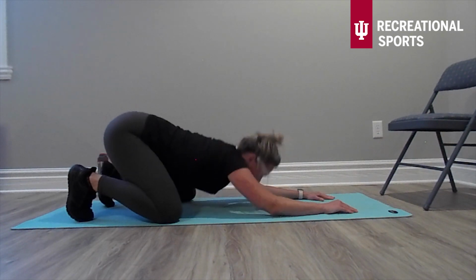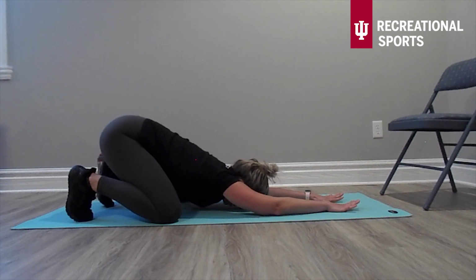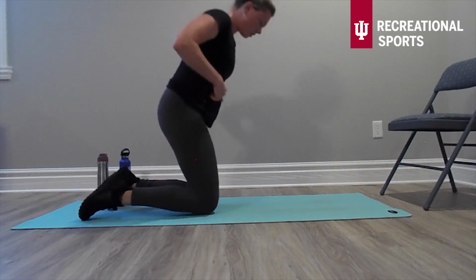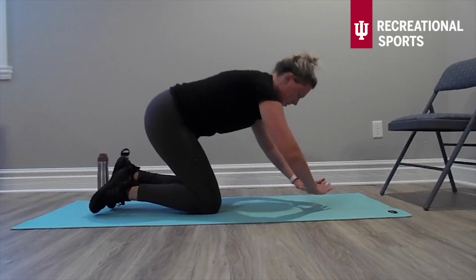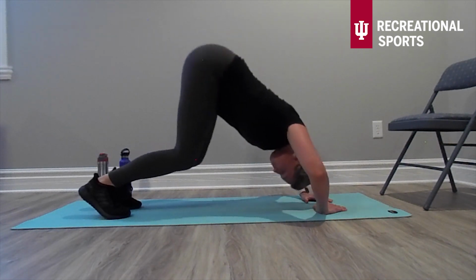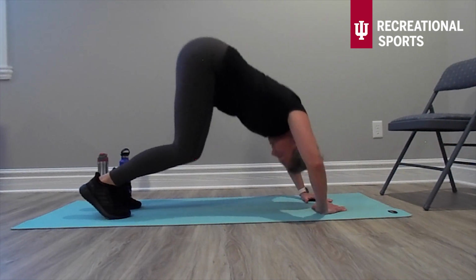Next, we are heading into some pike push-ups. So we are making kind of a diamond shape with our hands as we start here. And as opposed to a normal push-up, with these, we are gonna be trying to focus on our shoulders. So our booty's gonna be up in the air, kind of like we were with that down dog. All right, so the head's gonna come down towards the hands and push up. Kind of resembling a shoulder press.